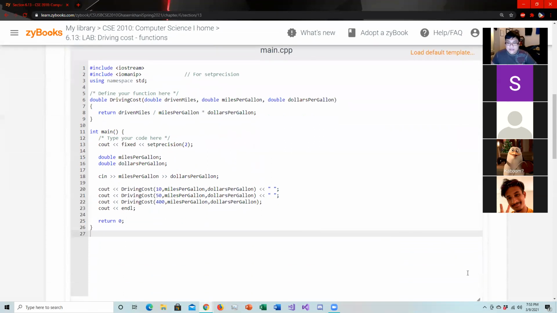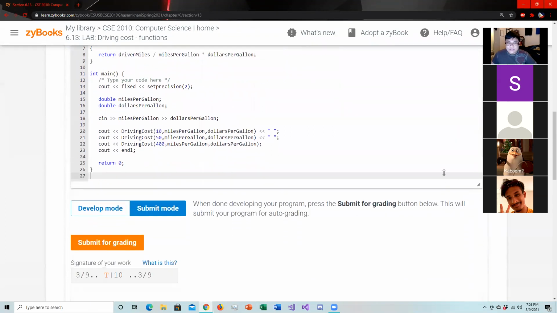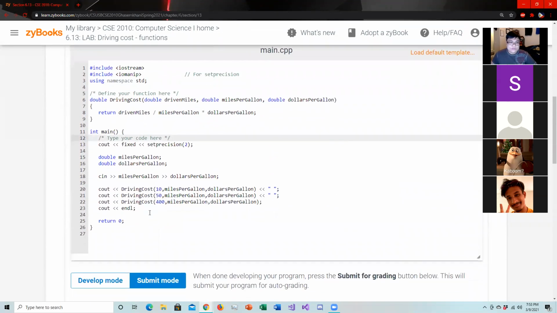So yeah, here is the code in order to do it. It's very simple, actually. So go ahead and take screenshots or do whatever you need in order to get this.